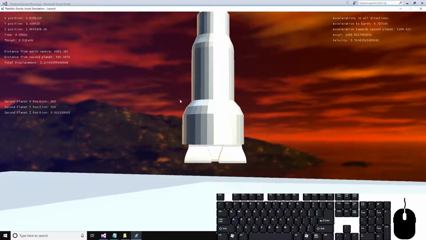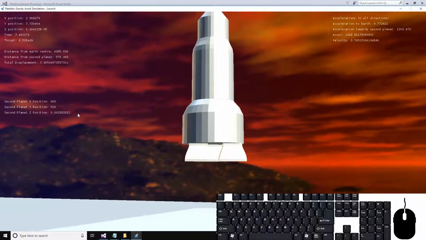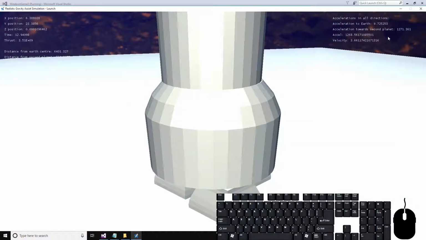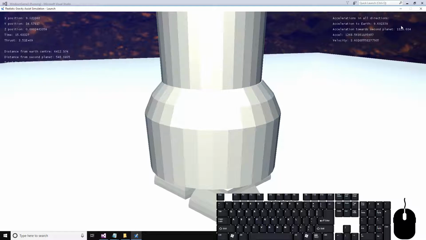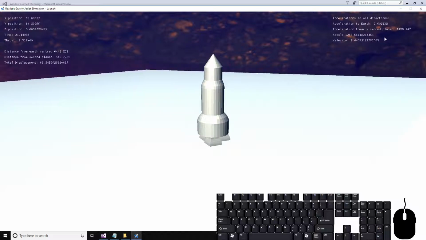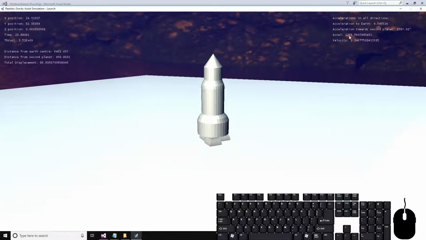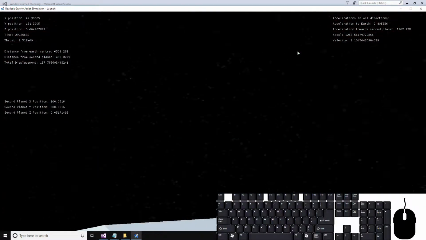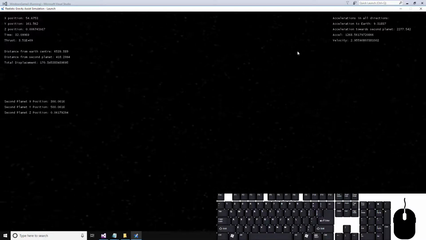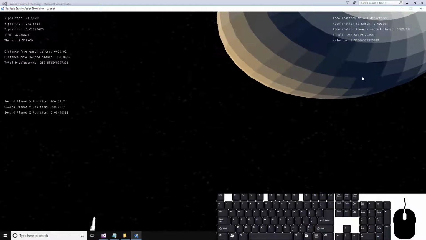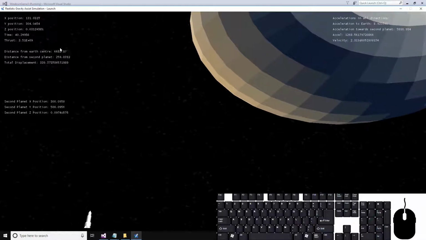So as you can see, we're only about 580 kilometers away. The acceleration towards the planet is so high. It's basically the same as our thrust. As it's higher than our thrust, we're probably going to crash because our acceleration is lower than the acceleration to the other planet. We're probably going to crash into the planet because it's a high acceleration into it. And look how high it's getting now. So okay, there you go.